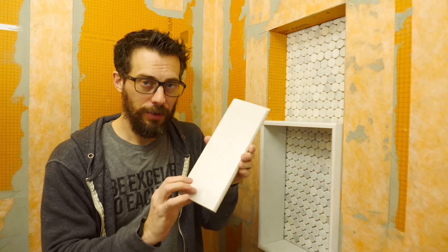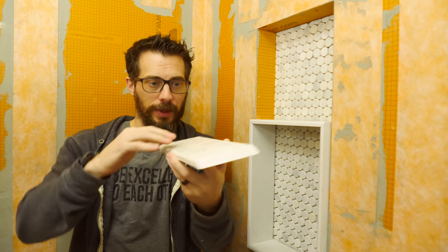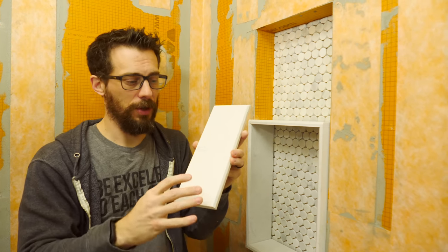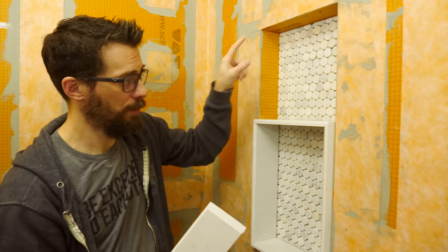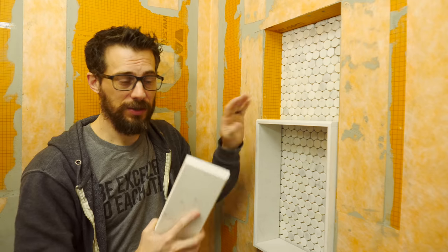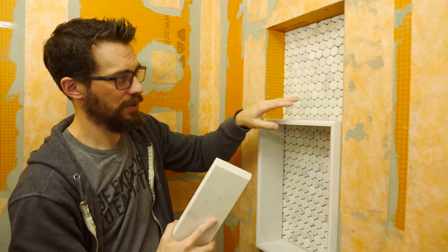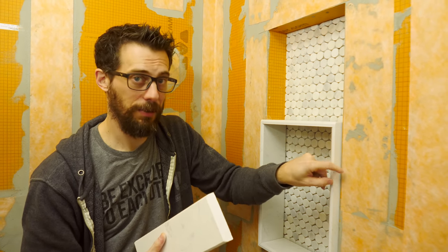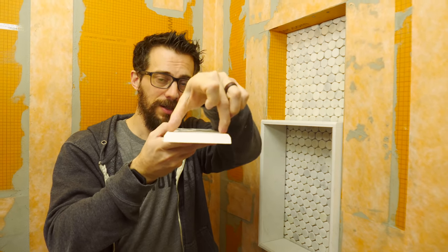Instead of getting the regular tile, I decided to go get some marble from Lowe's, and these are actually door transitions. It's supposed to lay in a doorway, but it's a solid piece of cultured marble. And so I got these to cut down to fit in here as the border and as the shelf. So far I've got these pieces cut down with miters to fit in the different sections. Now I need to go back and cut them on the tile saw to make sure that they are the right depth. These pieces actually have a bevel on both sides because it's a transition, but I'm gonna have to get rid of that by cutting it down to make it fit.